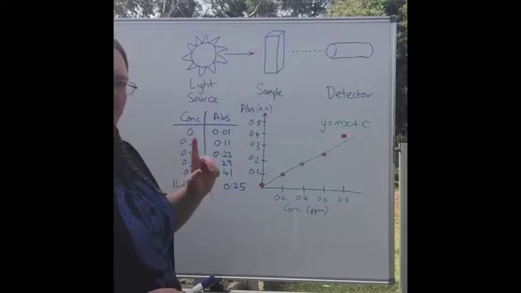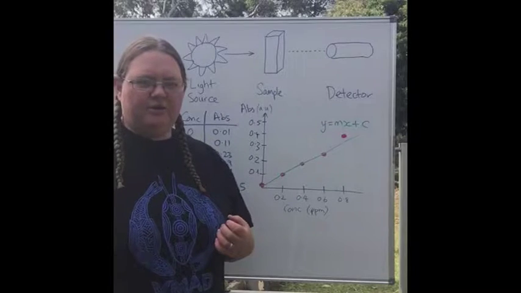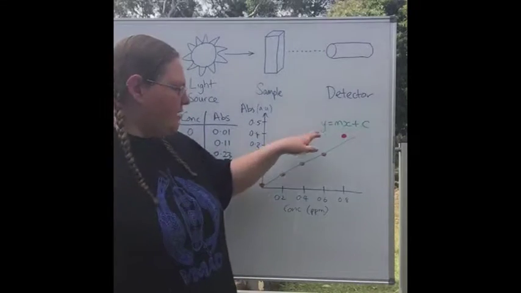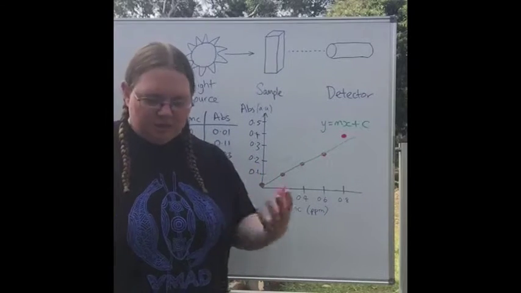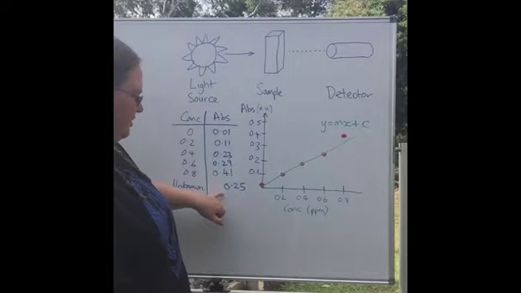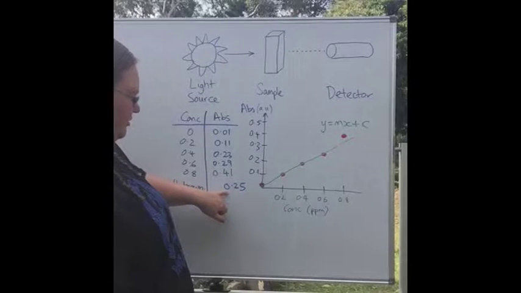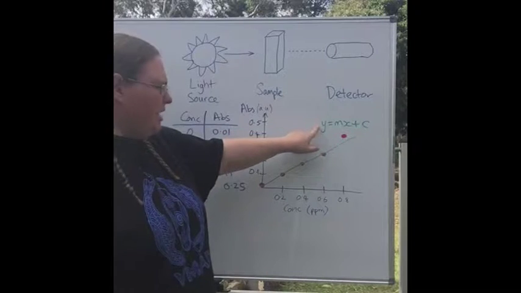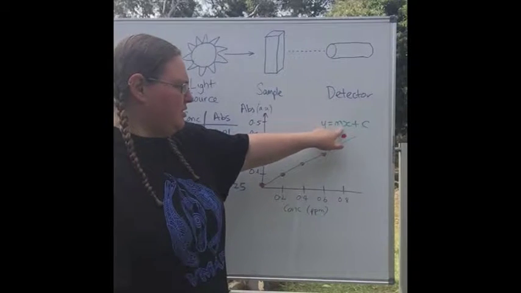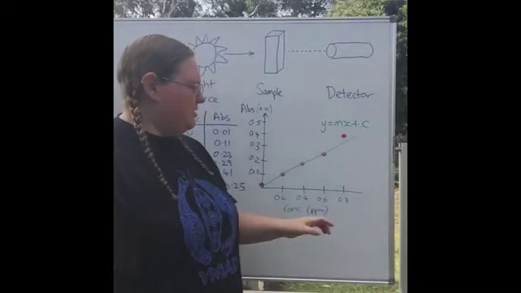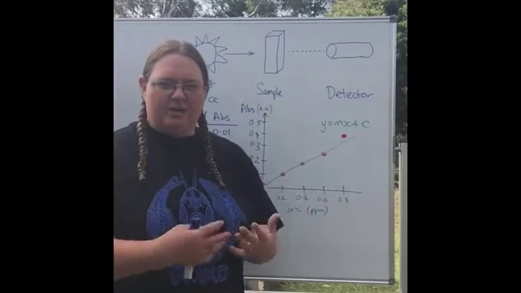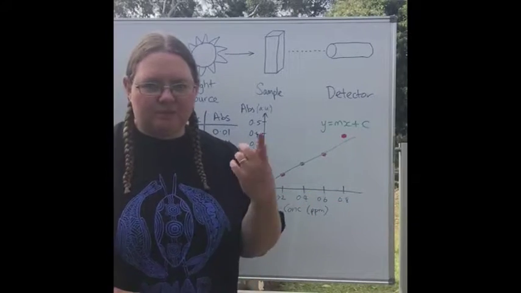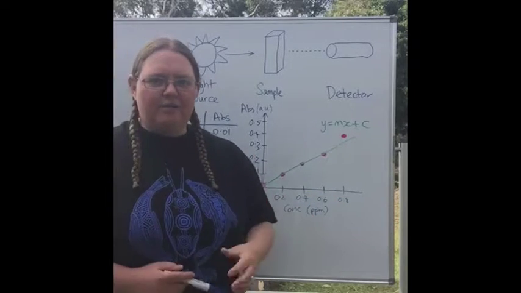The first way is to use your mathematics. For those doing an Excel spreadsheet and you get a y equals mx plus c, you can put 0.25, which is your absorbance, in for your y value. You'll have y equals some number times x plus another number. You would rearrange that and solve for your x value, which is your concentration in ppm.